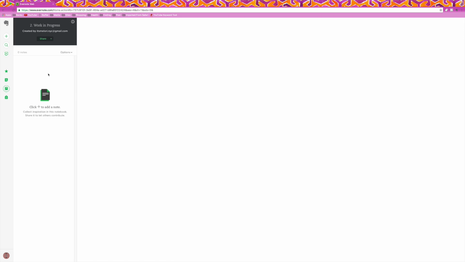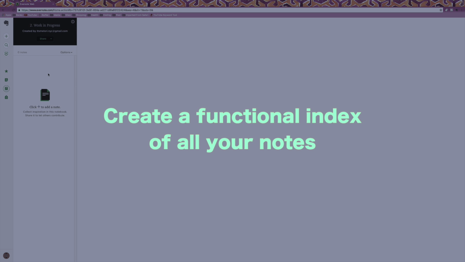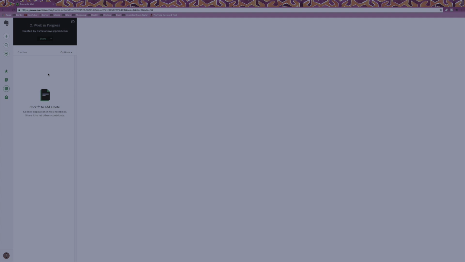And you need to keep track of all those ideas. Now, after you use this for a while, you'll realize that your stuff is going to get super jumbled up and there's going to be tons of stuff in here. It's going to be hard to organize them, but I have a way for you to fix that.